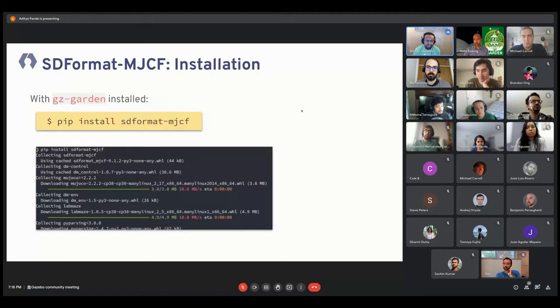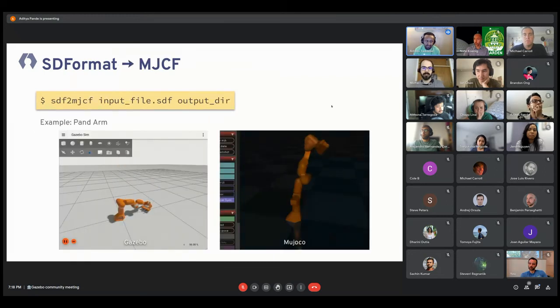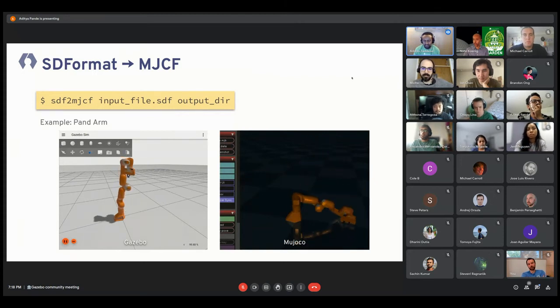And so it's actually pretty simple to install. It's available on PyPI, the Python package index. With Garden installed, you just do pip install sdformat-mjcf, and it should install all the dependencies, including DM Control. And then after that, you can run SDF to MJCF and give it an SDF file, and you give it an output directory. It's an output directory because whatever is included in the .sdf file, like textures, assets, meshes, etc., will have to go all into this directory. And so you want it to be contained in one directory, and that's what that does.